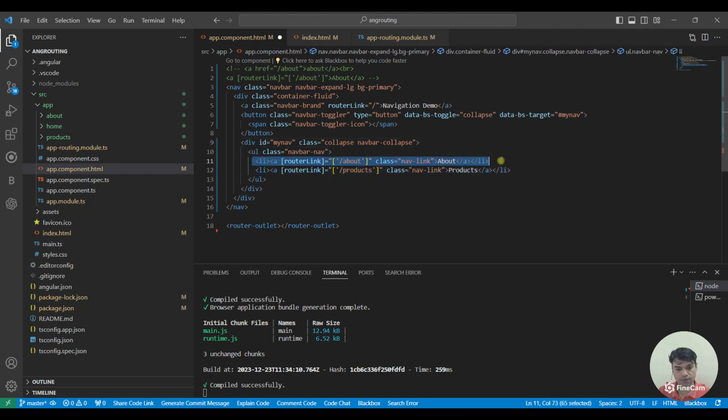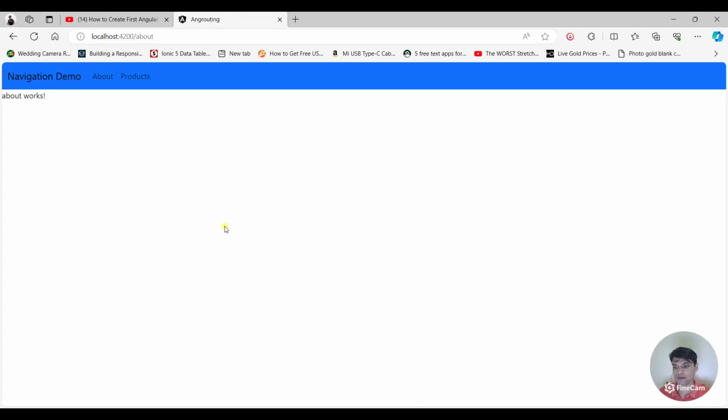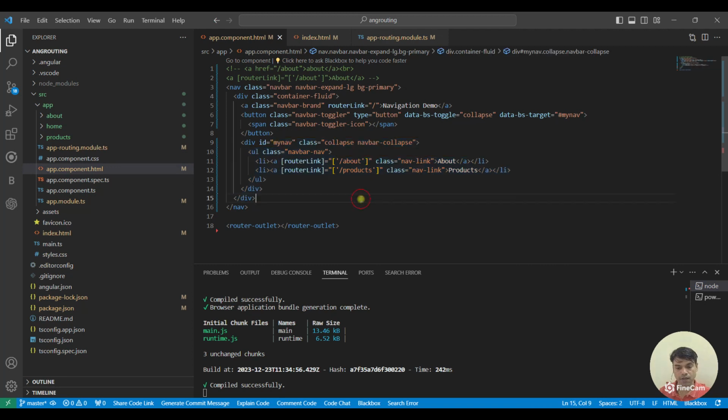Same way we could give a link for home also, but we can't, because we have already set it on navigation demo, so that should work. So these are all your three routes, basic routing working. When you click on products, it loads products. When you click on about, it loads about. When you click on home, it loads your home. So this is your basic routing in Angular.